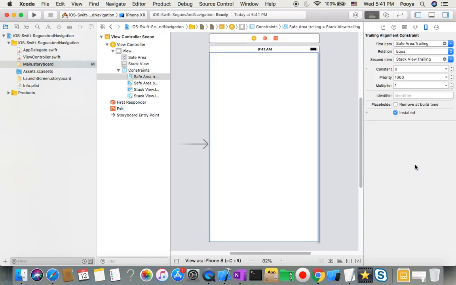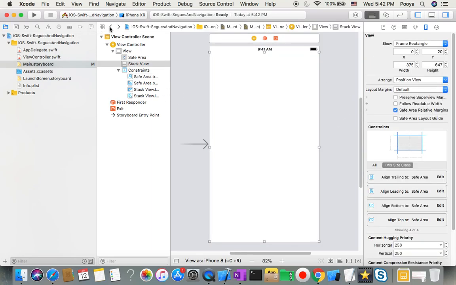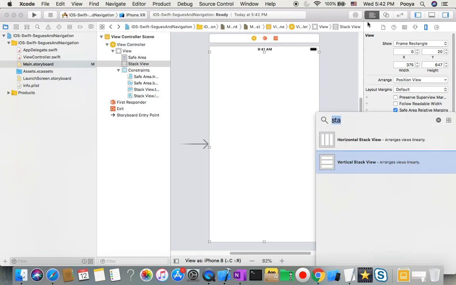Also, if I double click, it brings me here and says this is from safe area trailing to trailing, meaning the end, and equal to the second item, which is our stack view. And yeah, we can do it. So let me come back and continue because our purpose is segue.